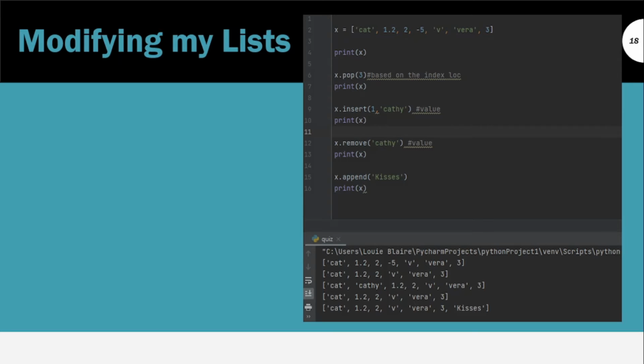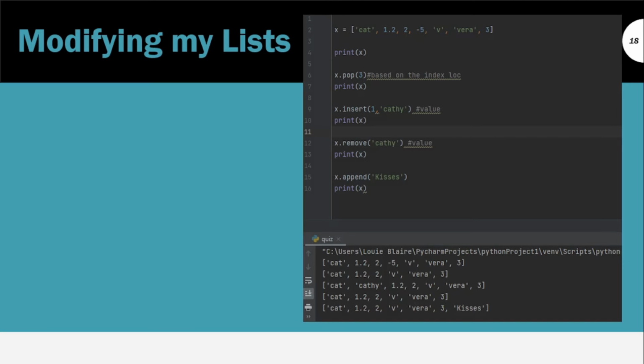Next is modifying list. So, dito na class papasok yung mga iba't ibang method na pwede nating gamitin kay list. Again, this is just some of the examples that we have. Meron pa tayong count method, and so on. And then index method. So, for now, meron ako ditong sample methods na ginamit, yung pop, insert, remove, and append. So, I'm just gonna head over and skip this, close muna this slide and punta tayo kay PyCharm.